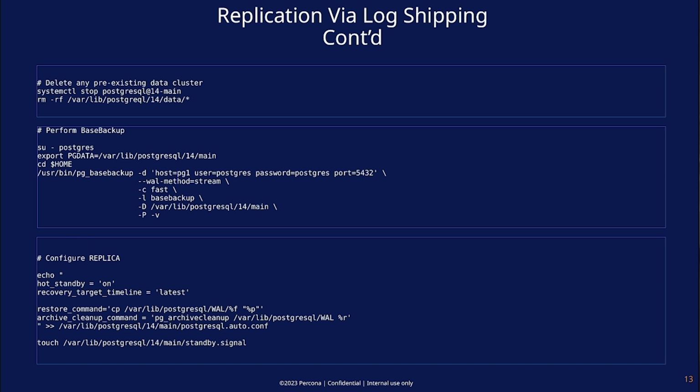Recovery target timeline, latest. When you do a failover, you read the write-ahead logs. Have you ever noticed it goes 000010000 and then it does a hexadecimal address? That 1 is the timeline. When you create a cluster for the first time, it is a 1. Every time you do a failover, the guys were smart.